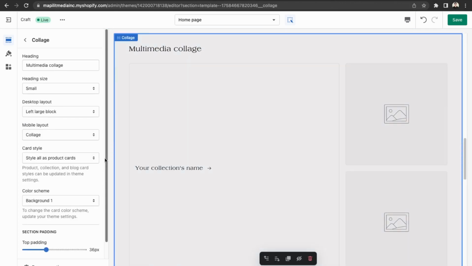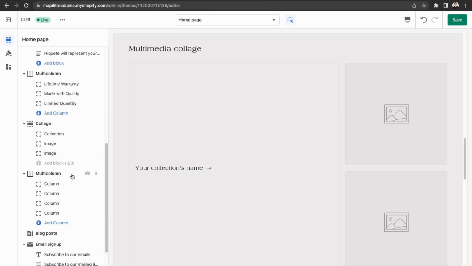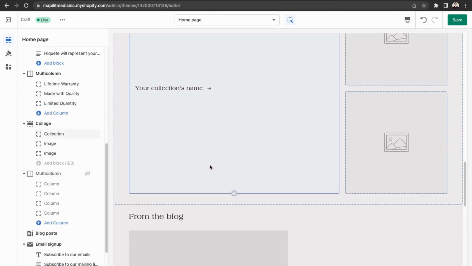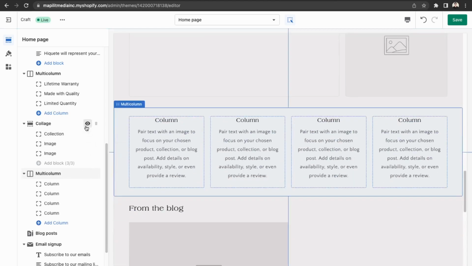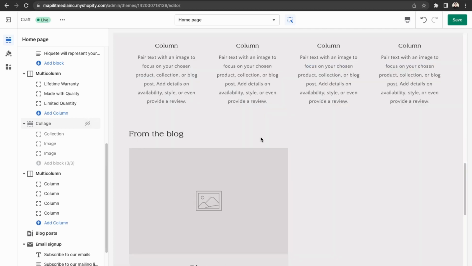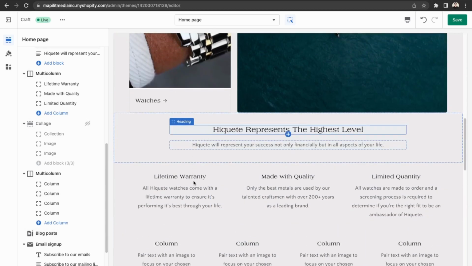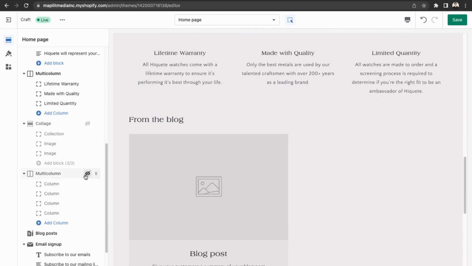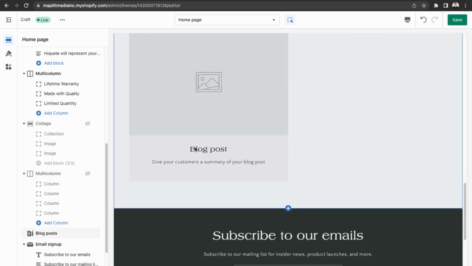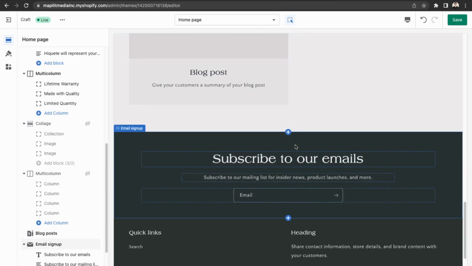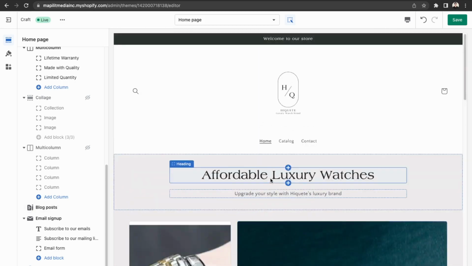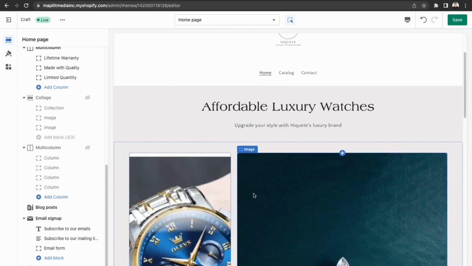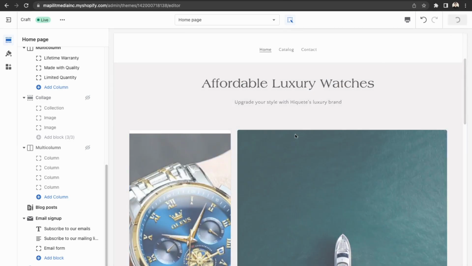Okay, so just again hide this section. Okay, this one can hide. And then this section as well, we can hide for now. Then blog we can keep for now, so we'll add that. And then the marketing newsletter, that can be kept for marketing purposes. Okay, so I think this is good just to start off. So let's just click save for now.